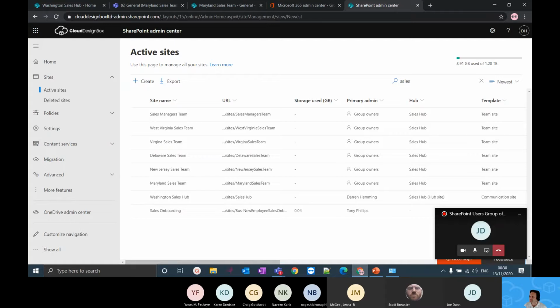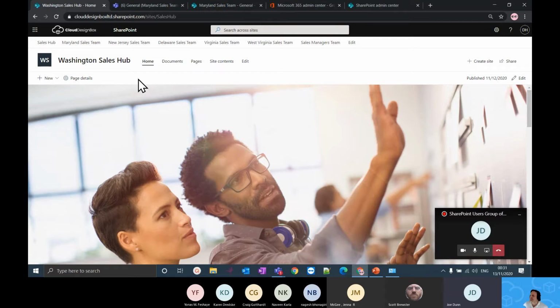Any other questions, guys? What do you think about the idea of mixing up the communication sites with the teams? Is it helpful? Is it confusing? Thinking about your end users. Oh no, it's absolutely big. Yeah, it's what I was thinking, trying to design the information architecture. Teams is only half of it. Yeah. It's like you said, it's the collaboration spot. That's where you work. That's the files. That's the talk in the office. That's your work center. Yeah.